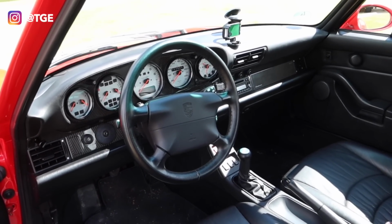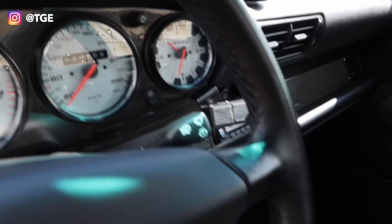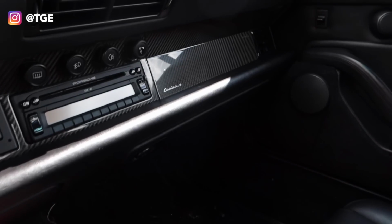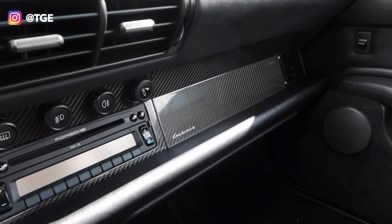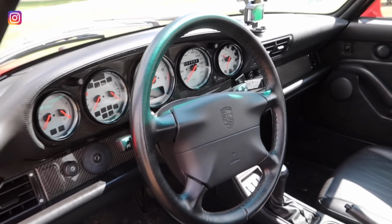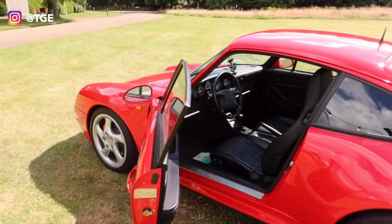This is obviously left-hand drive, manual, they're all manual. This is glory years, only 23,000 miles on this Porsche. This is an icon in the Porsche Museum. Everyone knows this particular car, and I can't believe after years of seeing it in magazines, online and whatnot, I'm actually getting to drive this car.